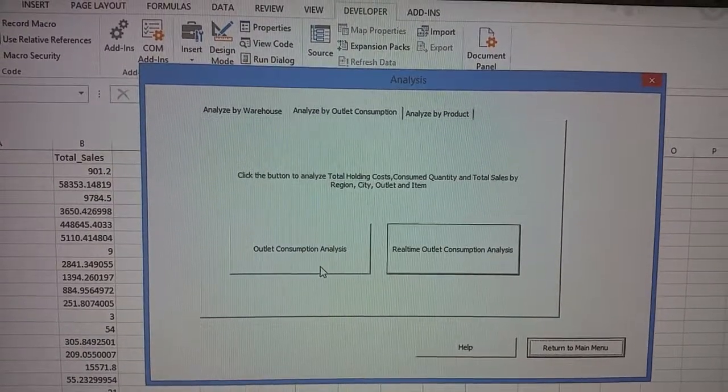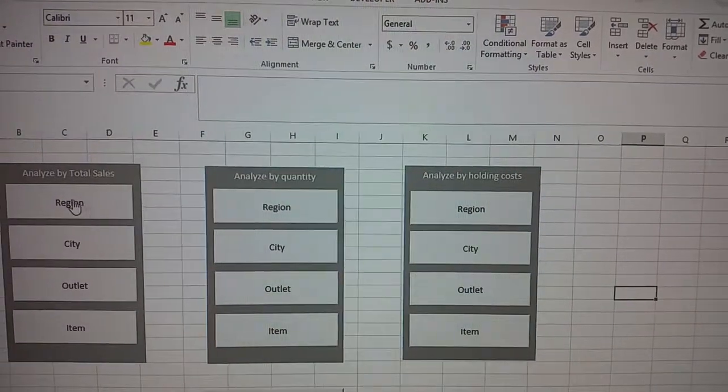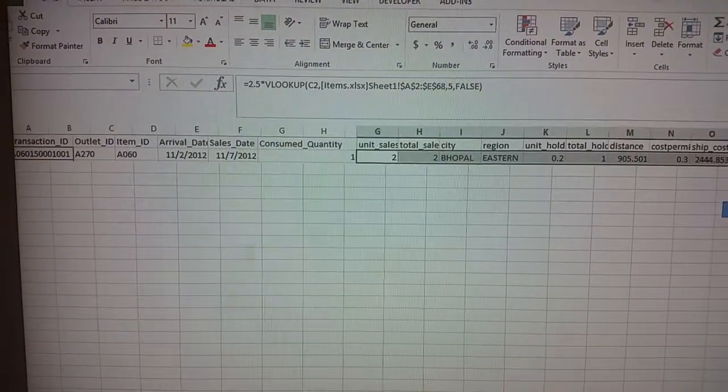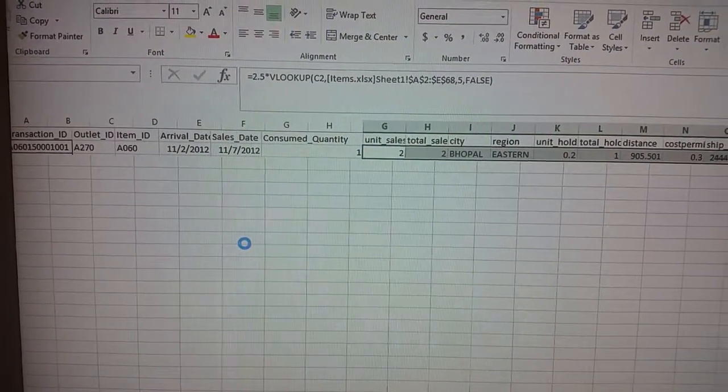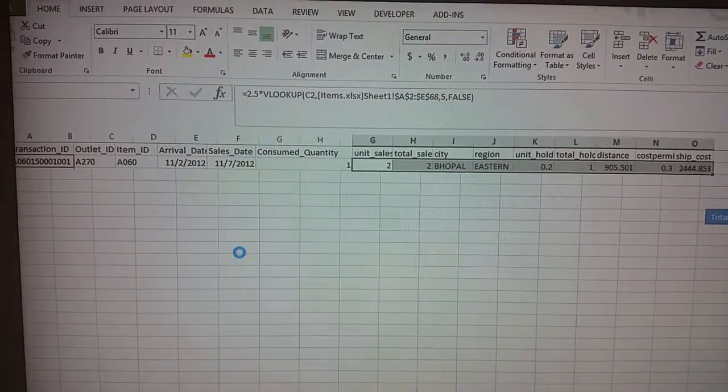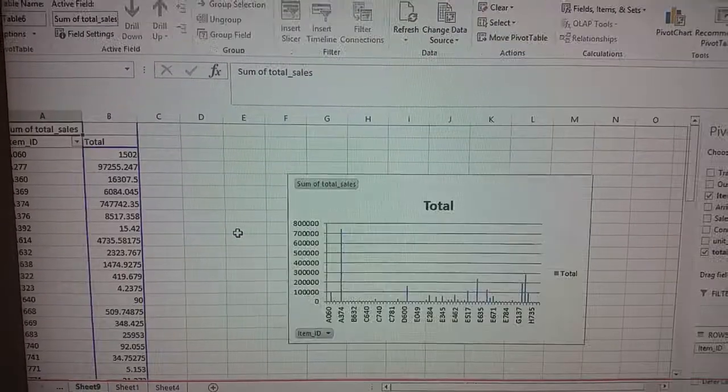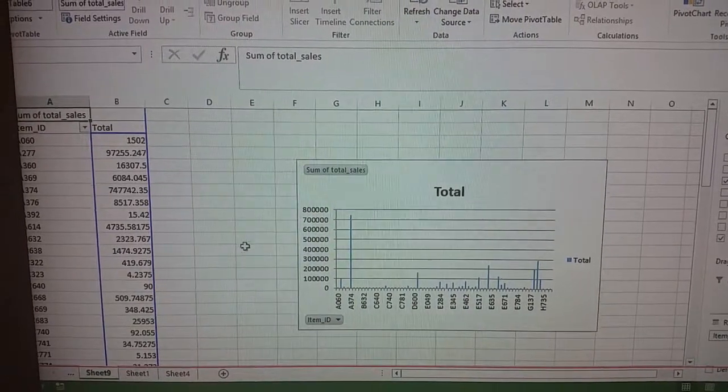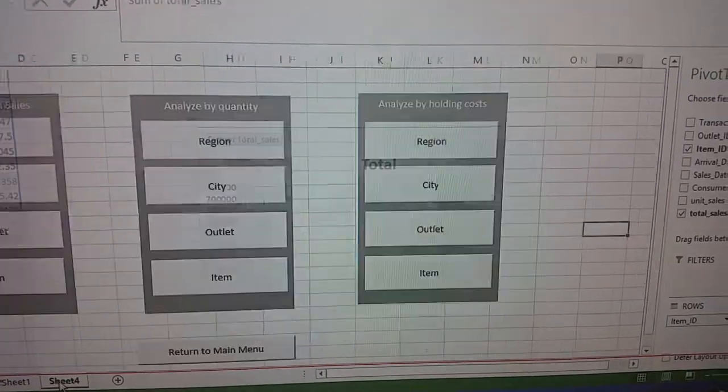And from this one, we'll do an analysis for outlet consumption and do sales based on items. And here it's compiling from 5 different worksheets and pulling necessary data. And then it does a pivot table and a chart, all done through VBA coding.